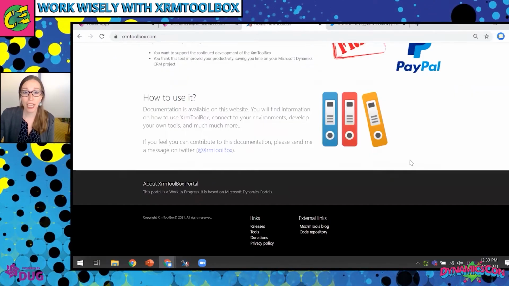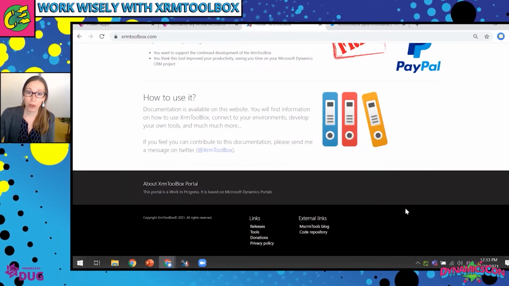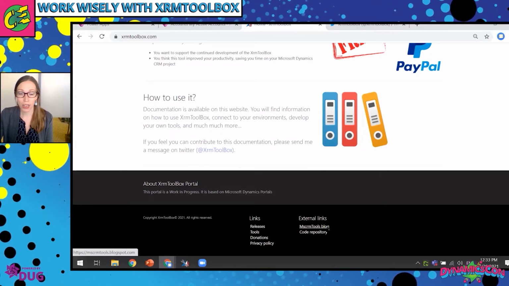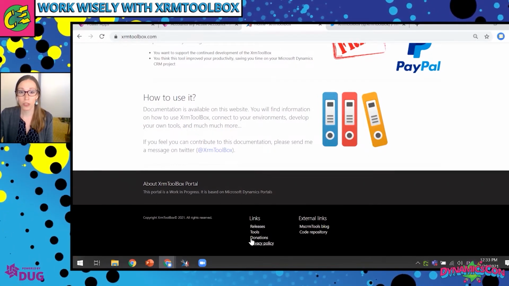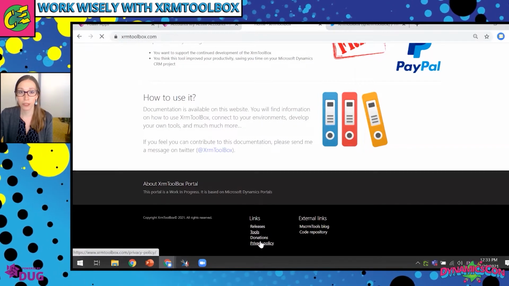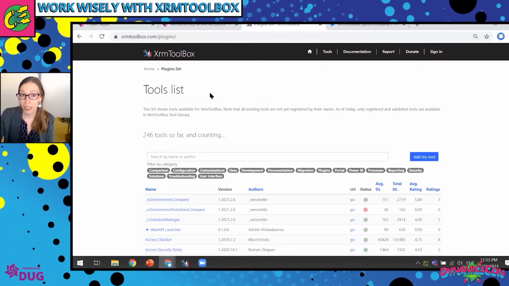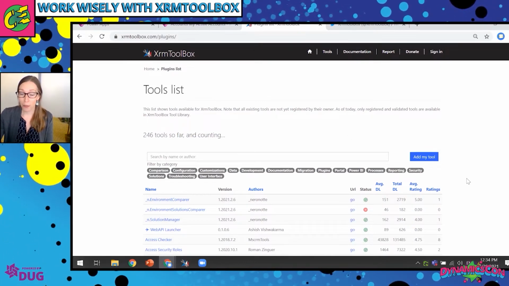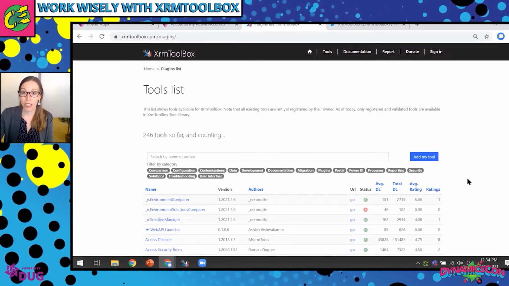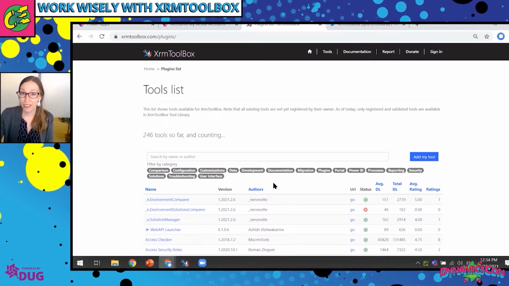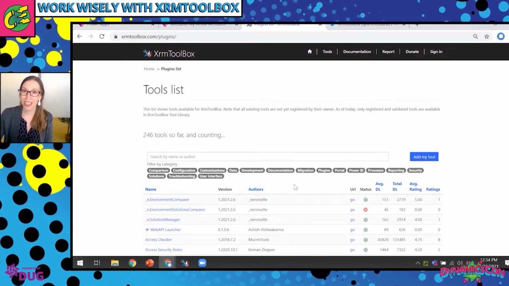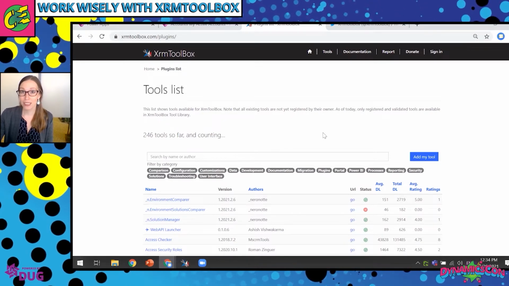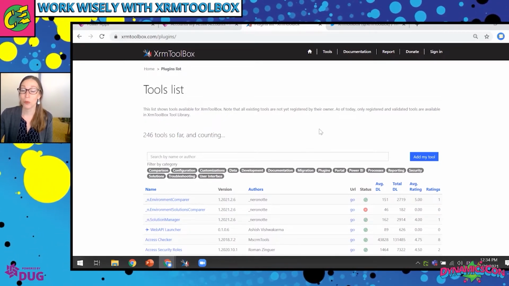If you go back to the website, there are a few other links I wanted to talk about. There is an external link for the blog that I mentioned earlier, and then also you can look at the tools, the various tools on here. Tools are also called plugins in this instance. They're basically added by various developers. This is open source, and they get to share what they've developed with the rest of the community so that we can all benefit from their development and we can all utilize the CE platform with more productivity.